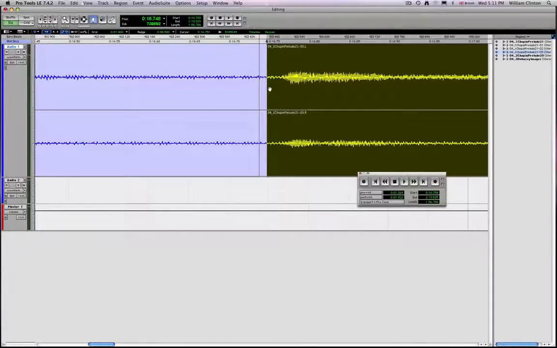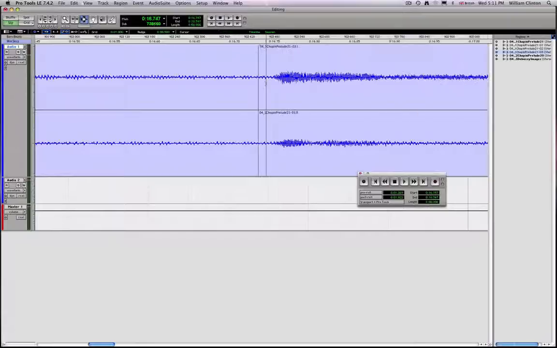So I'm just going to make a small overlap like that, and then I need to make a selection which overlaps the two ends of the regions. So it covers both the end of the first region and the beginning of the second.